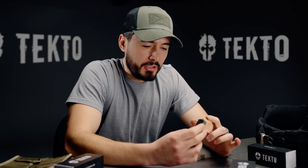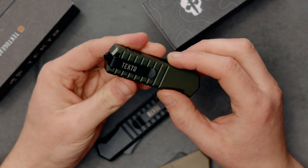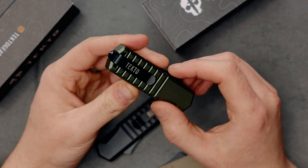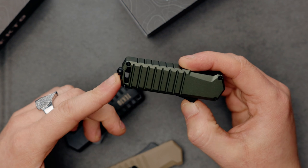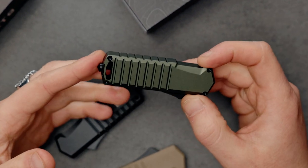As with most of our knives, it includes a glass breaker in the rear and a very sturdy pocket clip. What's cool about this is it's a reversible deep carry, so you can pop the clip to the other side depending on whether you're left or right handed. It's also got an oversized lanyard hole, which is really nice if you want to attach a strap or throw it on a keychain — all personal preference.